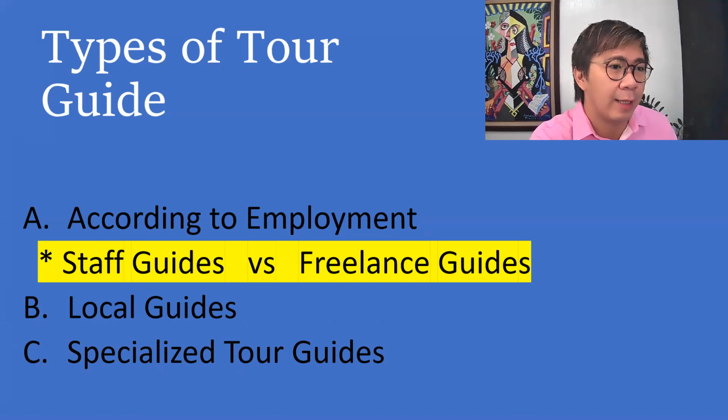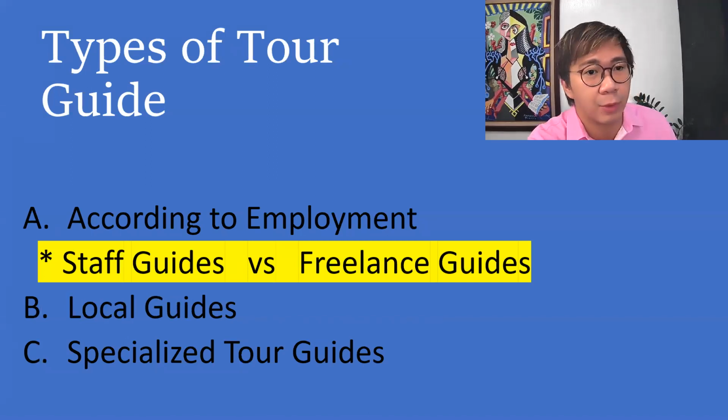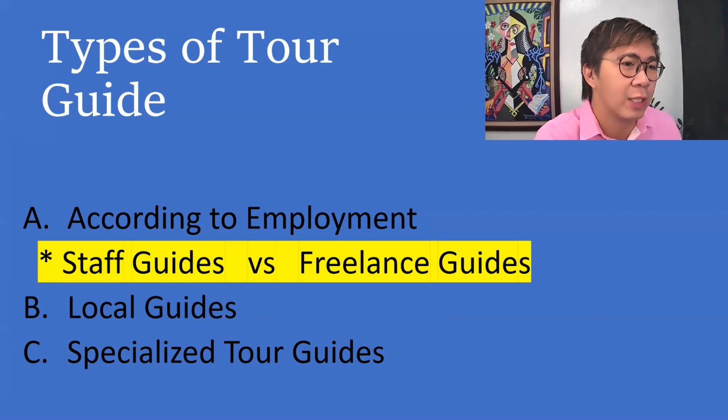Next would be a specialized tour guide for a specific company or specific museum. There are some corporate bodies and organizations that are too large, so they hire their own curator or their own tour guides in house. For example, companies such as Samsung, major global companies, have their own tour guides for their facilities, and also private museums and national museums abroad. They have their own tour guide, commonly called, or rather, the curator acting as a part-time tour guide for the museum. So that's how a specialized tour guide is.